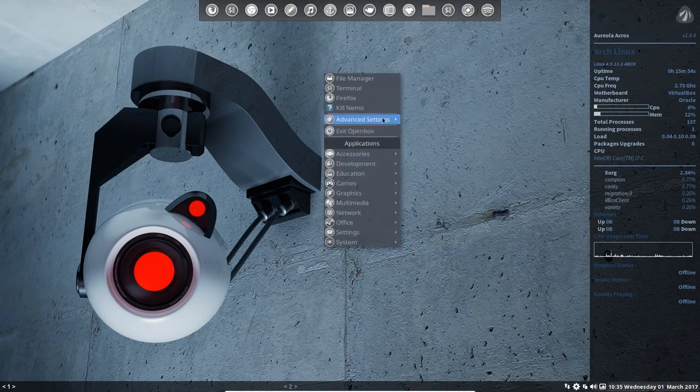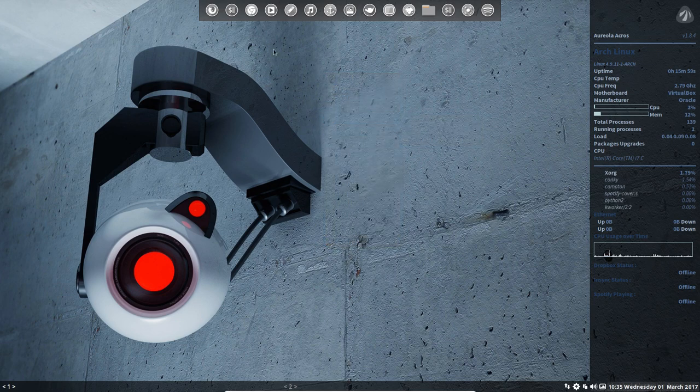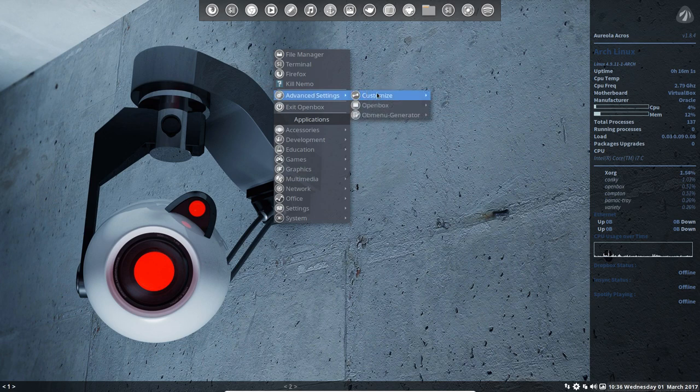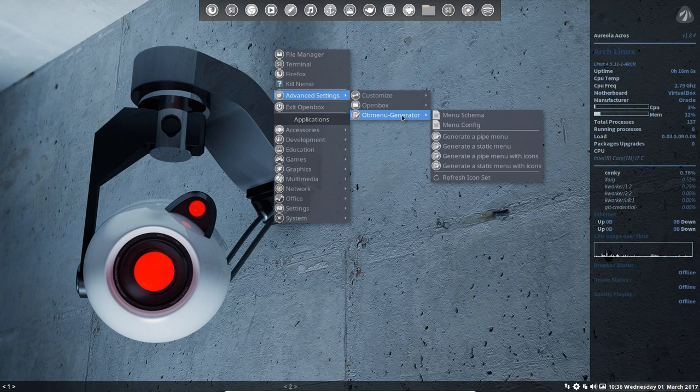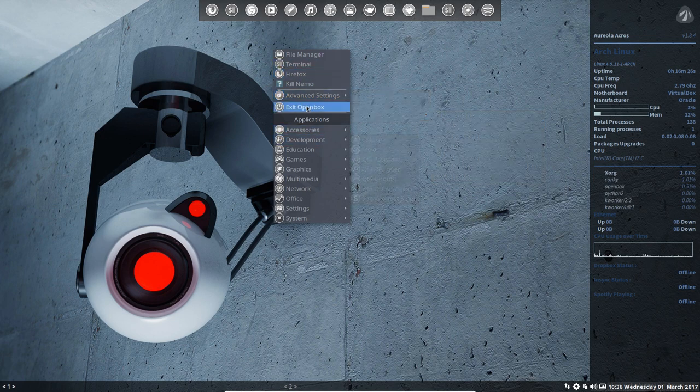Okay, let's talk about something we're looking at. This thing is quite essential. If we can't get to the menu, then we're in trouble. So let's start with the obmenu-generator. I've chosen to go with this one. There are three, four, five ways to generate, to manually create, and so on. But I'm really loving this one because of two things. You have two files in which to define how this will look. So this Exit Openbox was under here, and so on and so on.